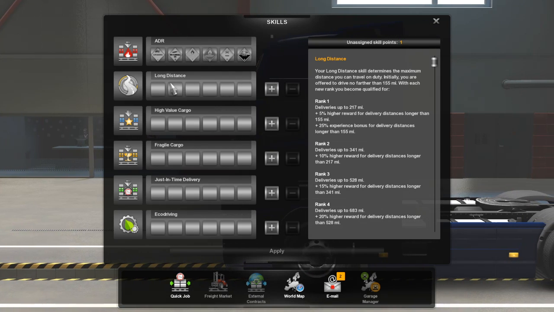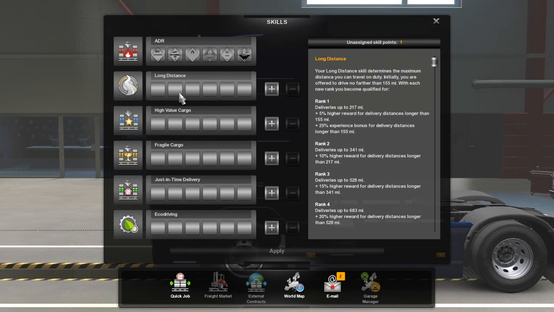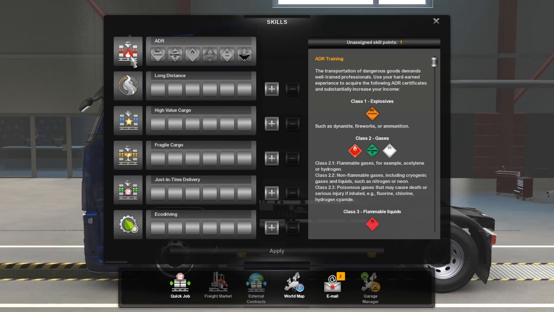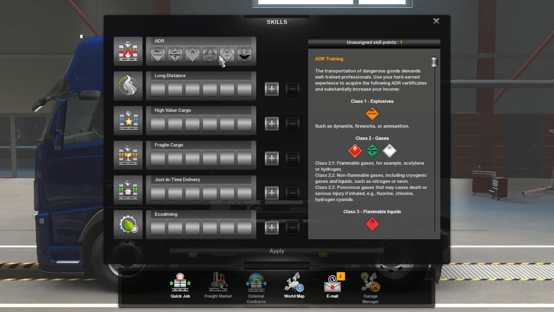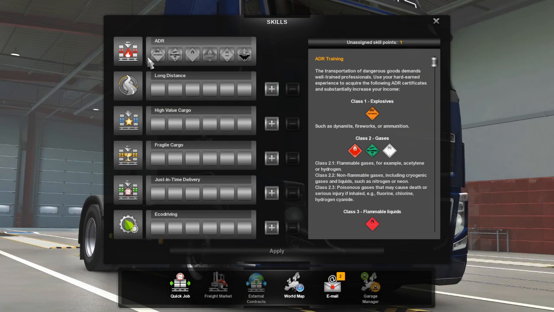Some people suggest you go with at least one or two of these at first, then maybe pick up one of your hazardous material. Usually recommend going with one of the flammables or explosives.